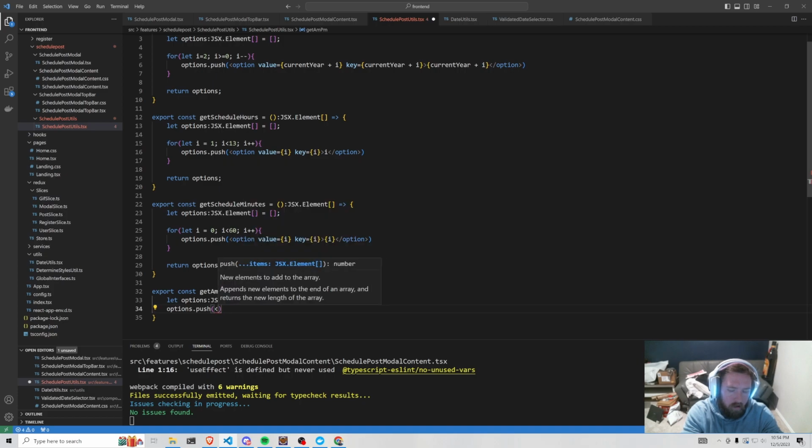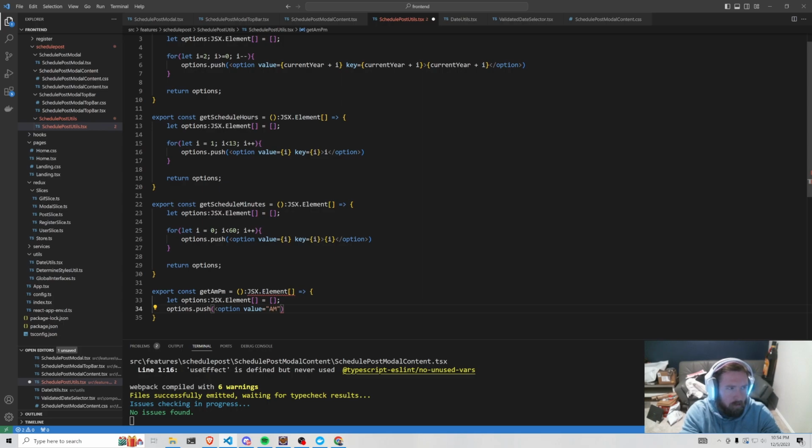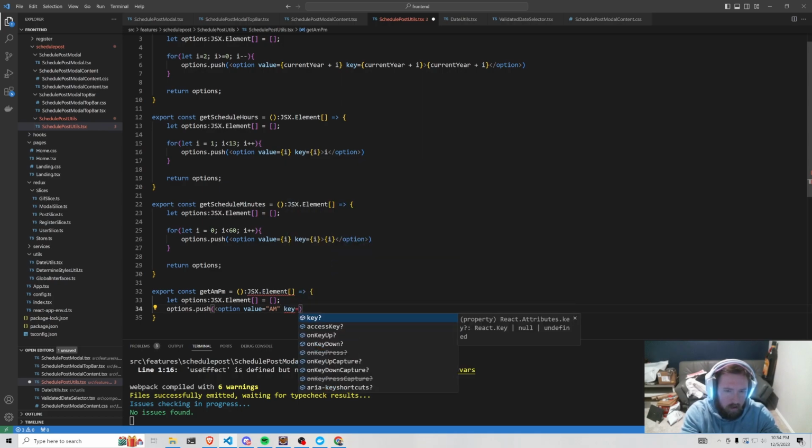Honestly, I could have just done this inline up there, but it is what it is. Value will equal, you just do this. I'm assuming this is the top one. I'm not sure, it is what it is. I'm not that worried about it. Key is equal to AM, and then inside it'll say AM.